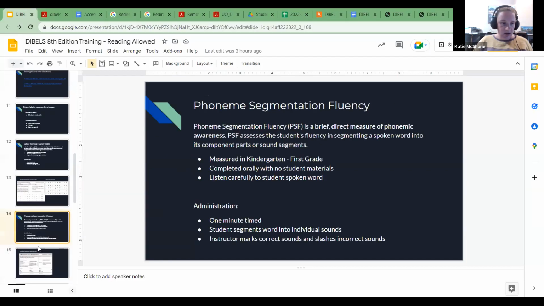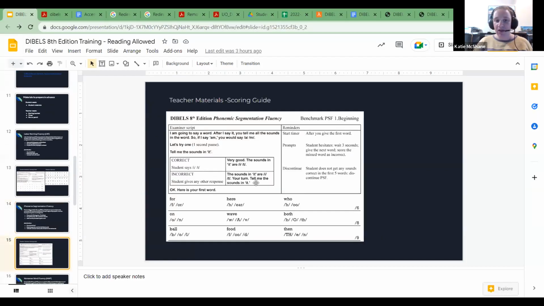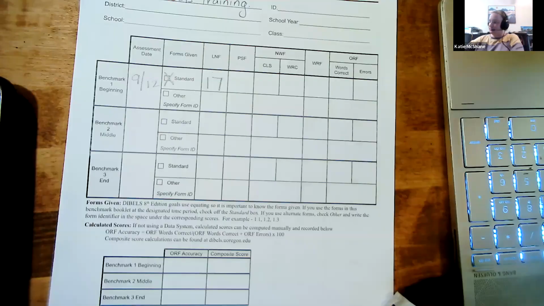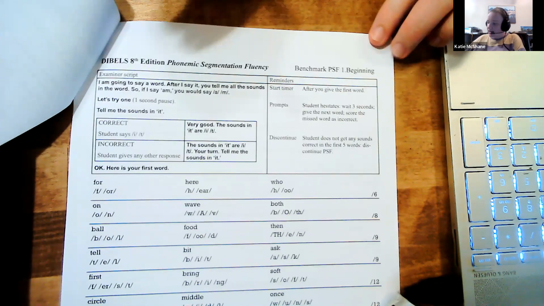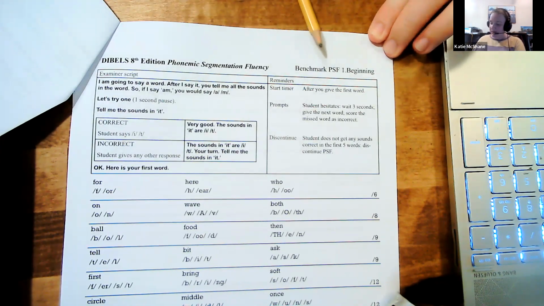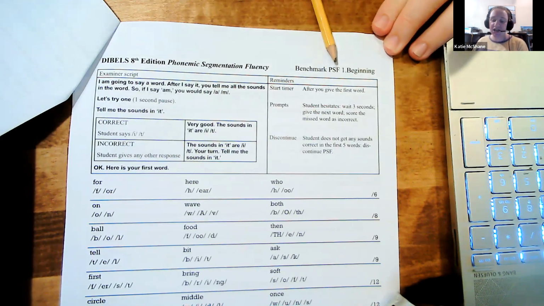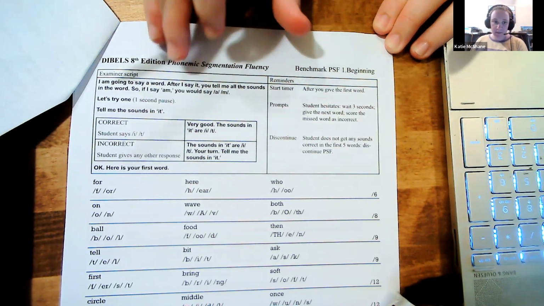Okay. This is what teacher materials look like, and I'm going to share my second screen. This is a first grade, beginning of the year, phoneme segmentation teacher material.